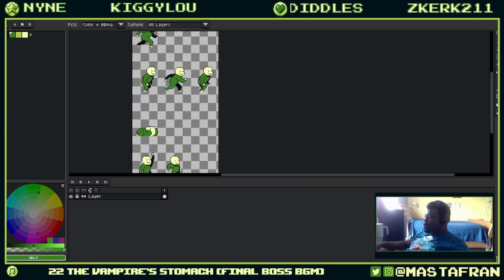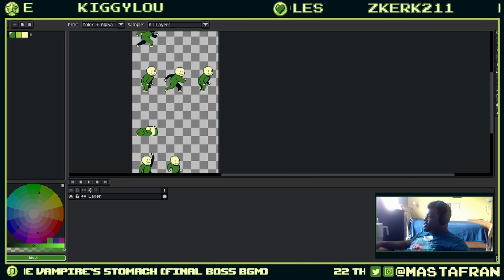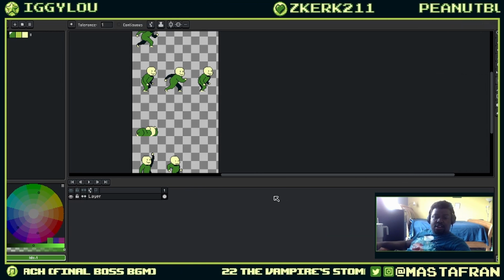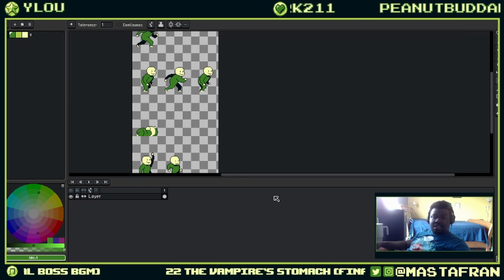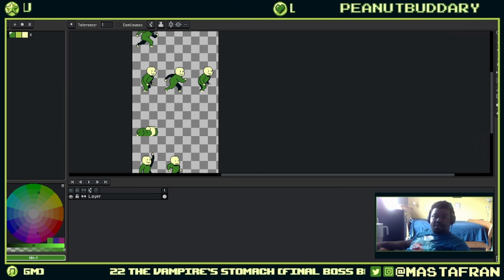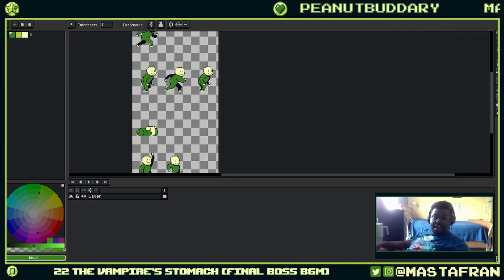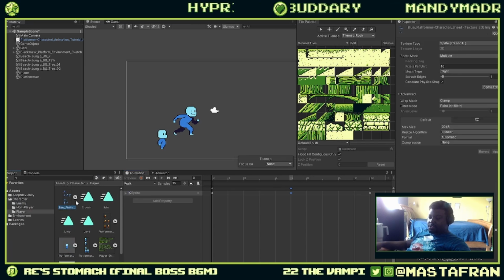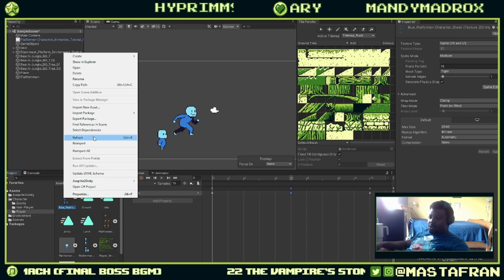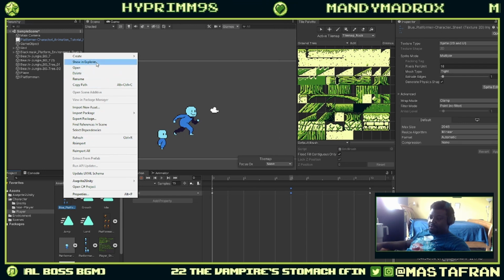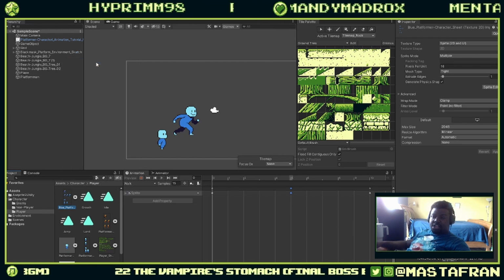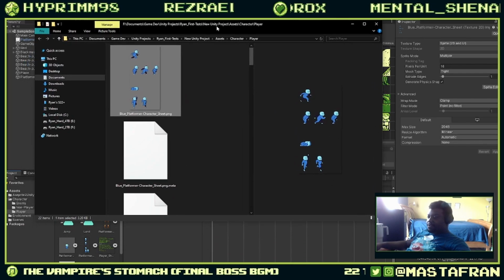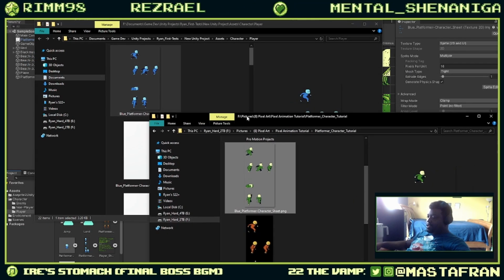One fun thing about this is that you can load in sprites in the same Unity folder that your project's in. So if you were doing something like this, where you were creating a Unity folder, you can right-click, Show in Explorer. You can actually overwrite this old file.